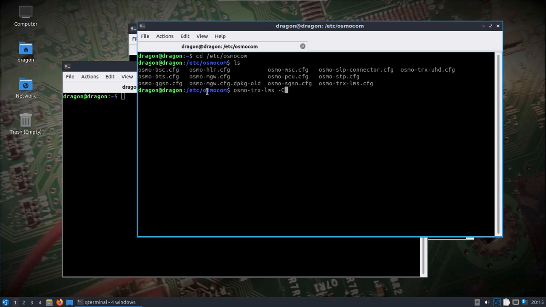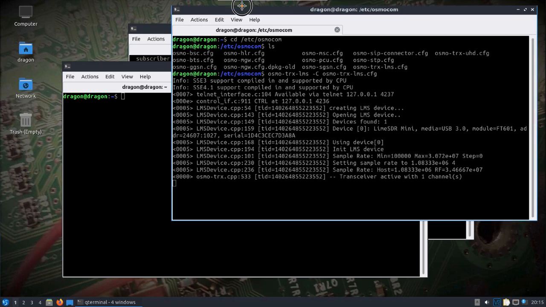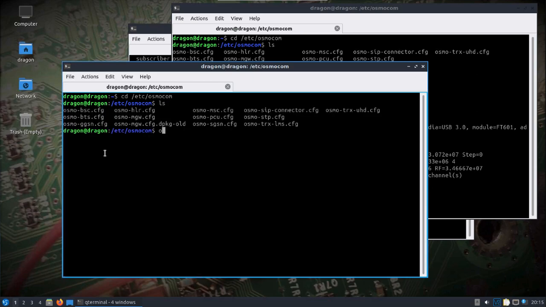You could use an Edis radio. For this TRX-LMS, use a capital -C, and then we will call the lms.config file. We'll start that up. We will change to the Osmocom, go ahead and do Osmo BSC, do a little -C.